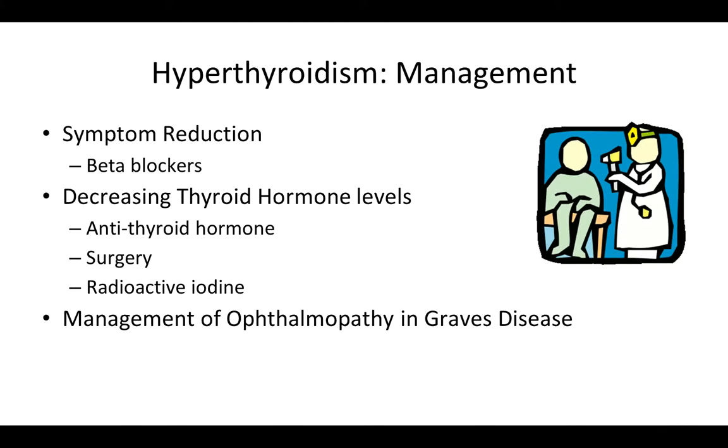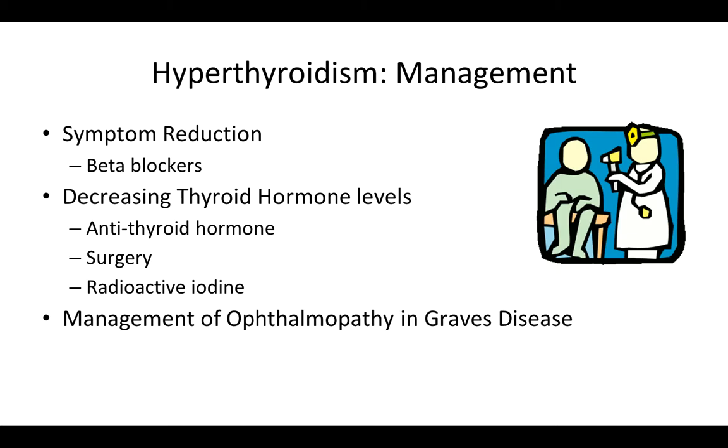So the management of hyperthyroidism is basically related. There's a couple different things we need to worry about. The first thing is symptom reduction. So we use beta blockers primarily for symptom reduction. Typically the ones used are atenolol, propranolol, and metoprolol. You have to be really careful, and we can't give these to patients with asthma. We typically give them to elderly patients who are symptomatic, anyone who has a resting heart rate over 90 beats a minute, or if they have coexisting cardiovascular disease.